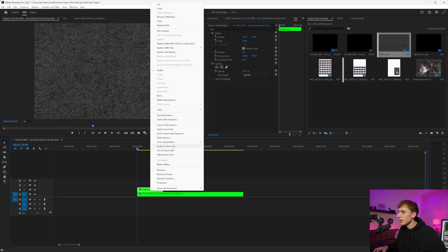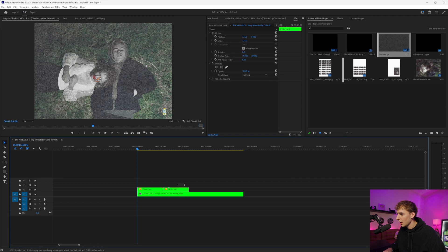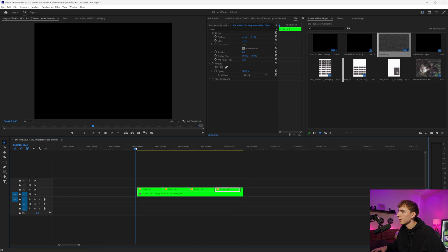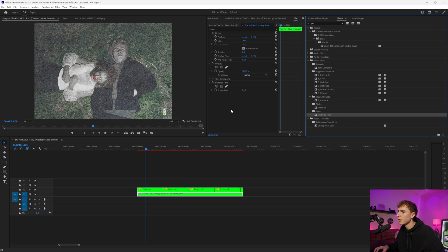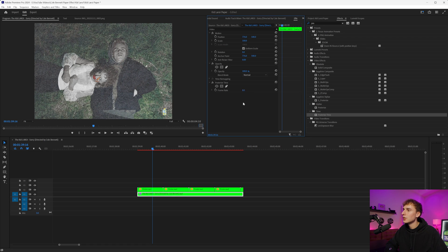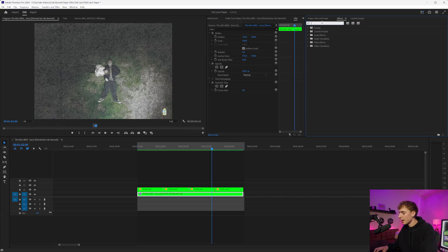Drag on that printer overlay, scale it to frame size, and since this music video has a weird aspect ratio, just scale accordingly. Turn it to screen blending mode, then copy and paste it throughout your clip so it plays the whole time. We already have kind of a printer-esque effect. To make it more realistic, the number one effect that helps is posterized time — drag that onto your video clip and change the frame rate. The overlay is at 8 frames per second, so change posterized time to 8 FPS as well. Now the image and the paper texture change at the same time.